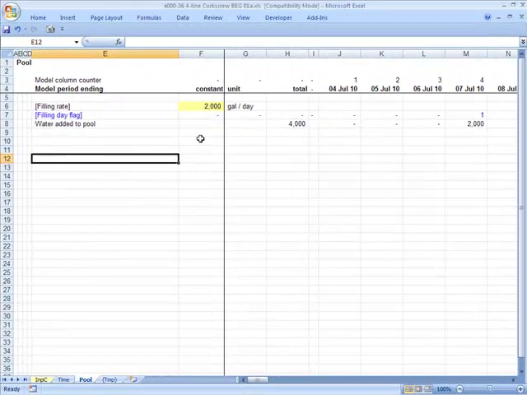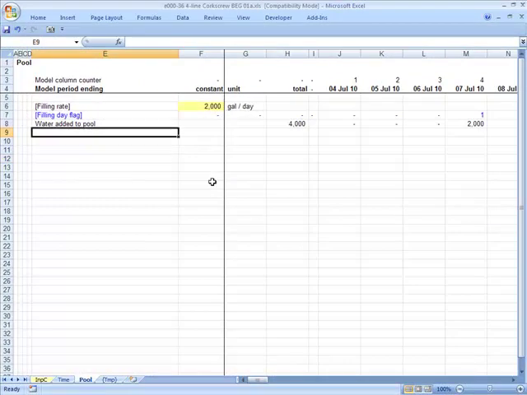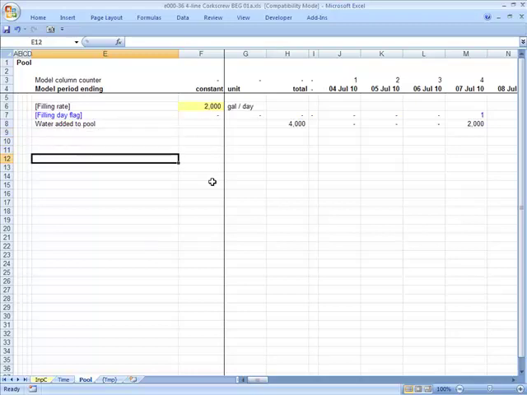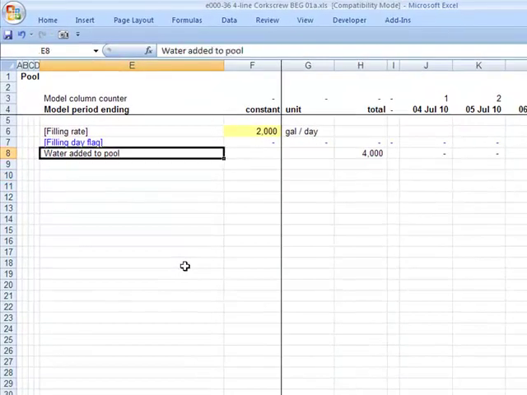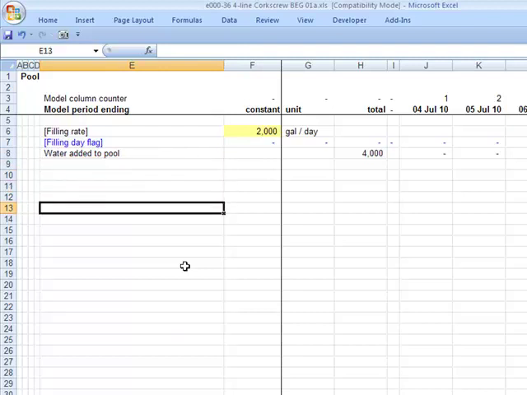So here we are back, for some of you, on our swimming pool sheet that we used on some previous videos to make the non-financial point. We have a daily model, and the component that we already have is water being added to the pool on certain filling days with a filling day flag. And now what I need to do is look at the amount of water in the pool at any point in time. So this is water in pool. Can't type tonight. Start of day.